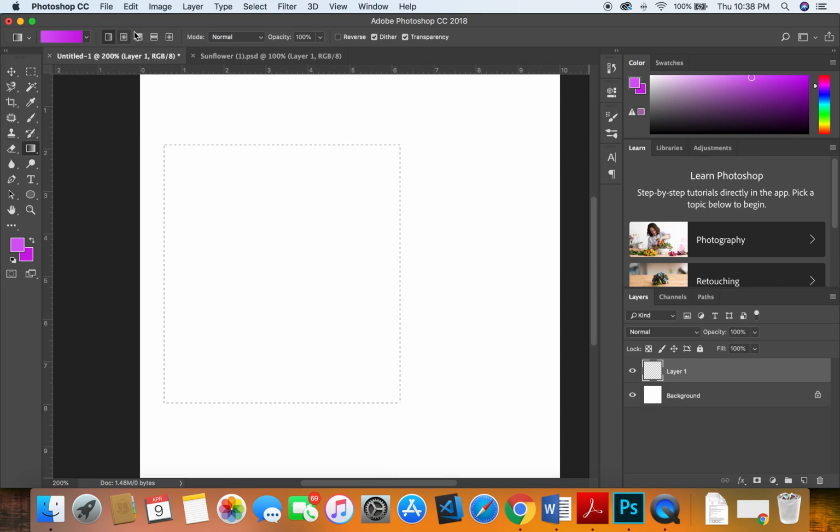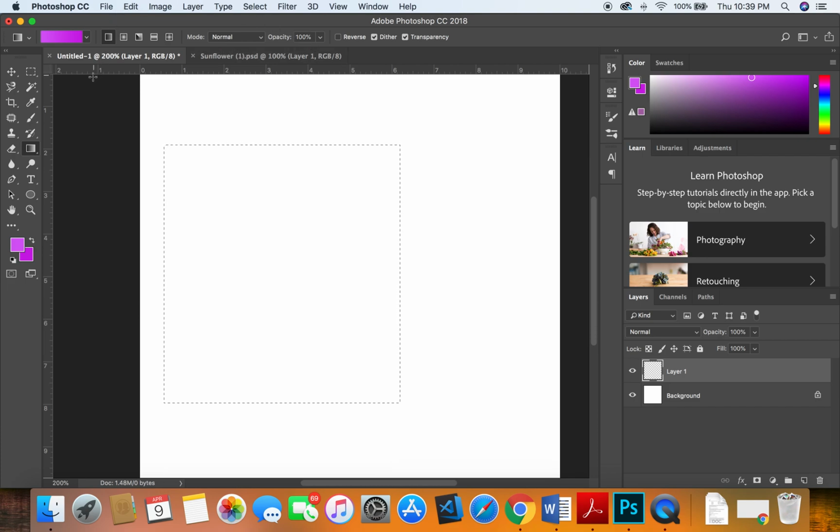And then moving over here, you're going to see that you have a range of different styles of gradients. In Illustrator, we played with linear and radial, but we have additional options here. You have angle, reflected, and diamond. I'm not going to run through all of these for the sake of time. I'll start with linear and radial, and if you'd like to play with the others, you certainly can, because you'll have enough basis to understand how to use the tool. You'll also see you have mode here, and then you also have opacity.